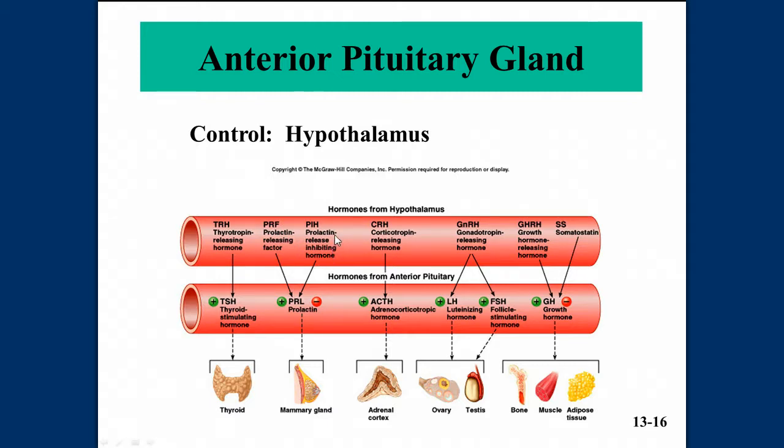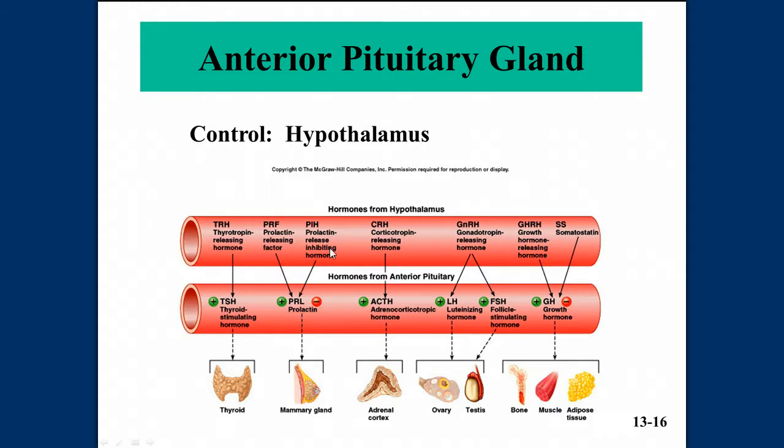Now also, the hypothalamus could release an inhibiting hormone. So it works just the opposite. This prolactin release inhibiting hormone is produced in the hypothalamus, picked up by the bloodstream, and taken to the anterior pituitary. These are tiny, tiny blood vessels that go directly to the anterior pituitary. And if this prolactin release inhibiting hormone is in this blood and it goes to the anterior pituitary, well, guess what? The prolactin isn't released.